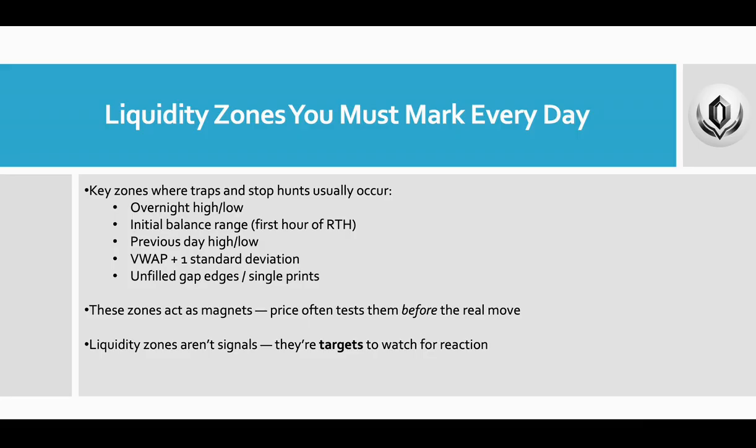So you're not trading these levels blindly. It's not a guarantee. There's nothing in the market that's 100% hit rate. They're not signals. They're zones of interest. So you wait for price to hit one of these areas and show you whether it's a rejection, a reclaim, a trap, or a true breakthrough. If you get good at this part, the prep, then your decision making becomes a lot easier during the session. You're no longer guessing, you're reacting to these zones.